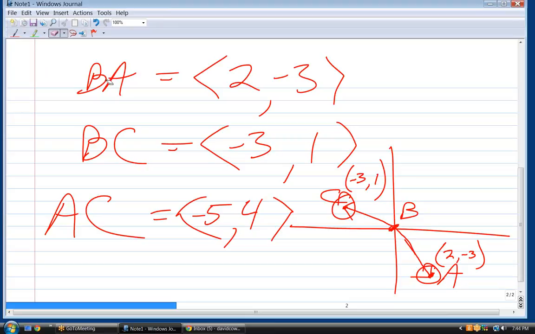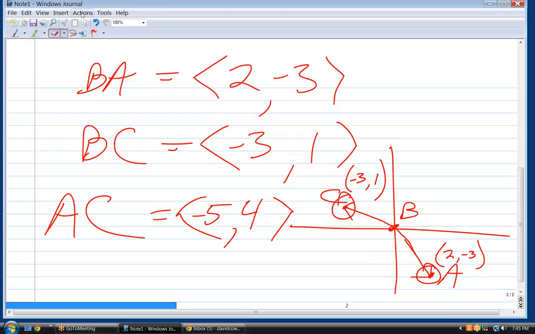Wait, and how do you know that it's BC minus BA? Like, I understand from the picture, but not... Well, perhaps that will be elucidated for us with another problem. At this point, it's only the picture that allows me to figure that out.